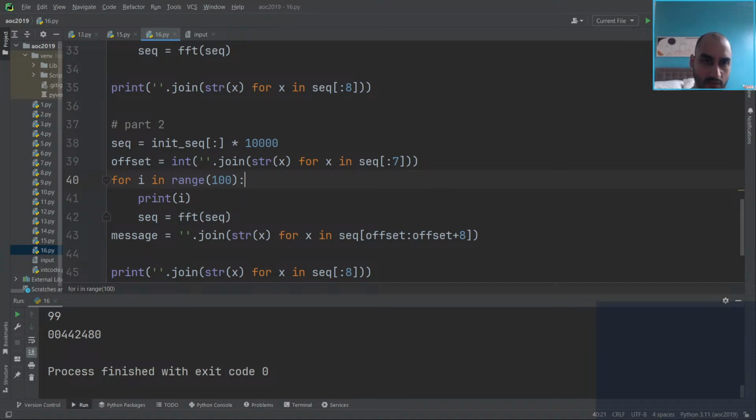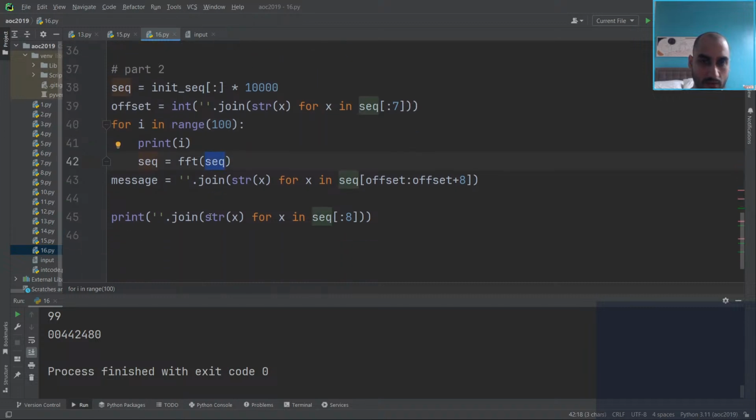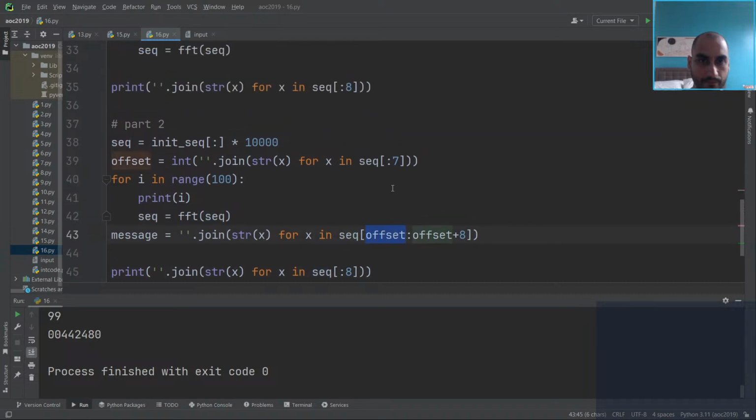What on earth? So print my sequence equals FFT sequence. Four, 462. Nope, that's nowhere near what we're supposed to get.